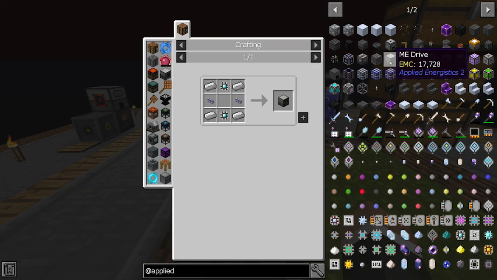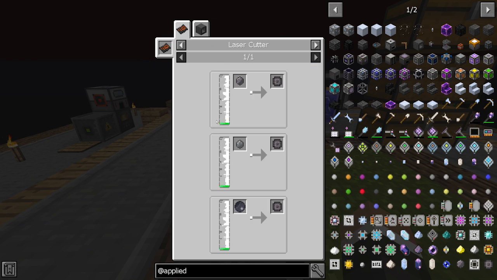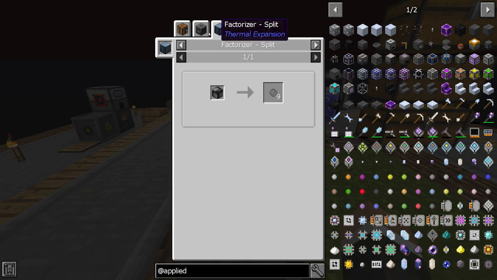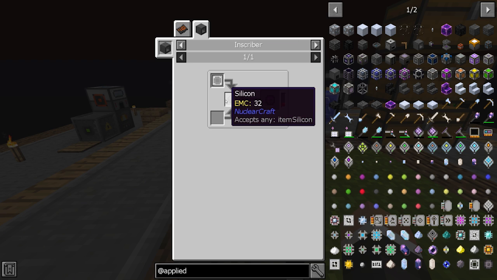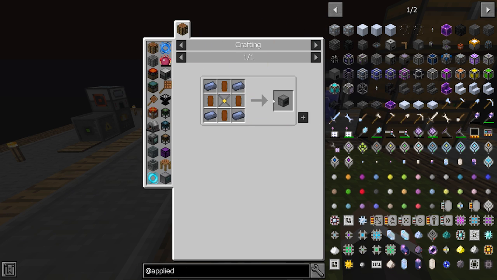I don't think we're missing much. Like, we've got the diamonds, that's fine. Silicon is something we're going to need. And I don't know, we don't have a crusher. Apparently with a material stoneworks factory, you can turn cobblestone into silicon, which is very interesting. There's no recipe for the Ender IO silicon, so the only silicon we can get is from NuclearCraft.